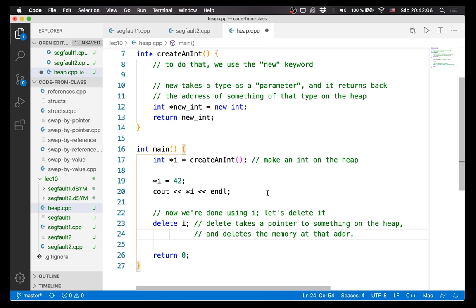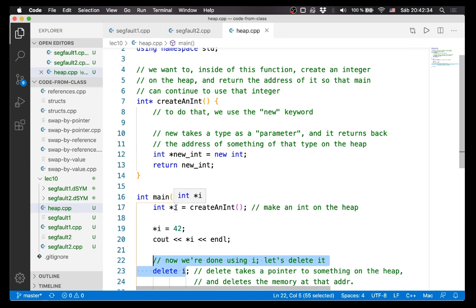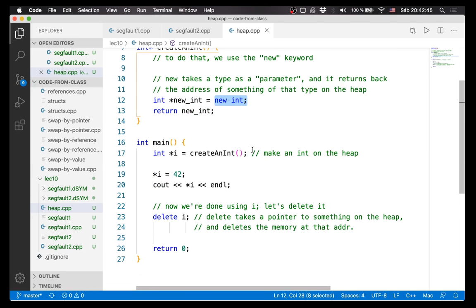There we go. All right, so we're making a brand new integer on this thing called the heap. We're setting it, printing it out, and then we're done with it. So we'll delete it. And that's kind of your strategy whenever you're using the heap. You want to make something for yourself, and then once you're done with it, you should delete it. Technically, it's all going to be deleted when your program ends, but we are good programmers. We're taking care of our memory. We're managing it. And notice, though, that you can keep on passing around this address, this int star, this thing that we just made. As long as you keep passing it around, you can use it in any function. And it's just this one place in memory. It's this integer that you can always use.